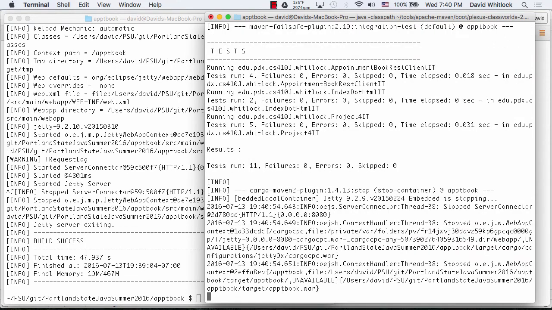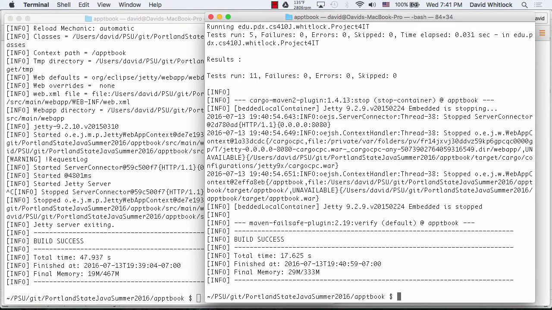But anyway, the nice thing about this is that it takes care of all of this stuff for you. And so then when it works, there you go, now it's successful. Okay, so something about running both integration test and verify breaks it. So don't do that. I can't tell you why.